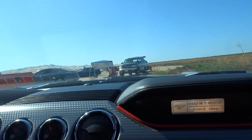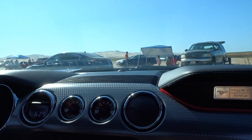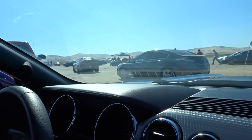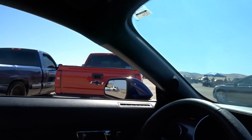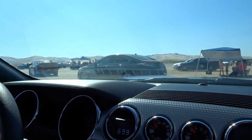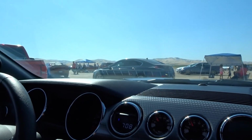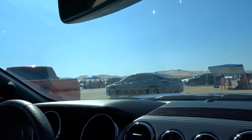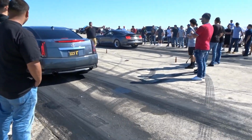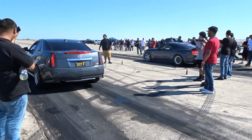People are literally camping out here with their kids. There's a Corvette down there. Bro, all these cars are like insane. Holy shit. I wanna park behind these guys though. I wouldn't, because what if they wanna get out? I would just go down for sure. It's at 20.